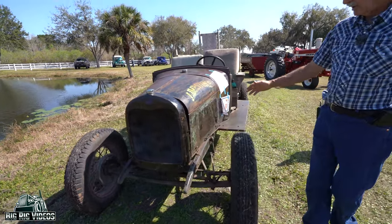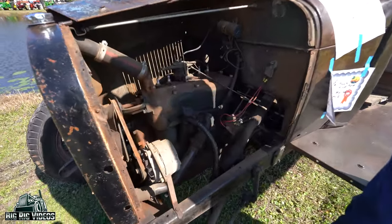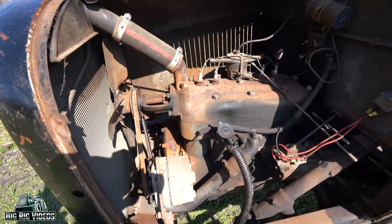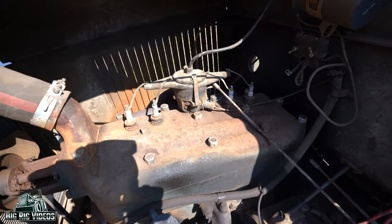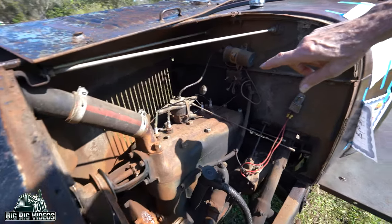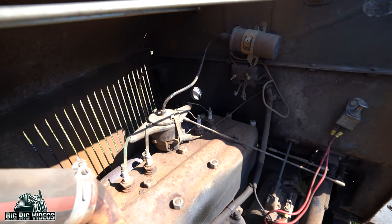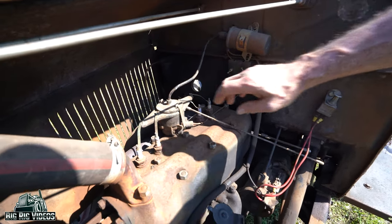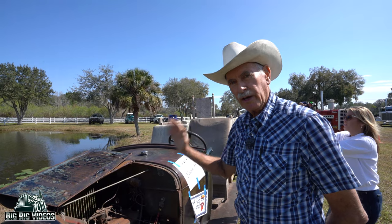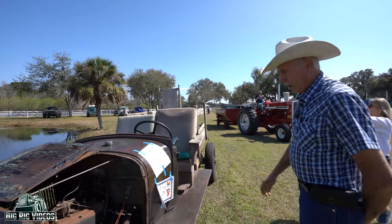The axles and engine are completely standard — a 40-horsepower engine. As you can see, it is a flathead with four pistons, four-cylinder. The unusual distributor has spark plug wires that are just plain straps of wire, not insulated — very unusual. You can take that cap off and get to your points to adjust your distributor very easily. Ford had a great design here — this is one of the greatest designs of the early trucks.